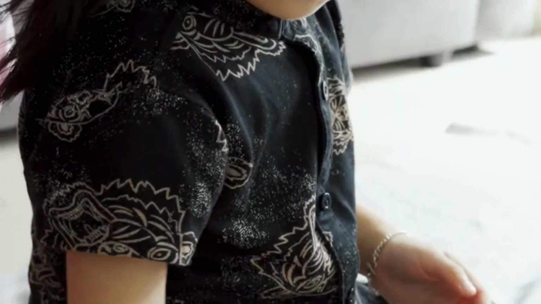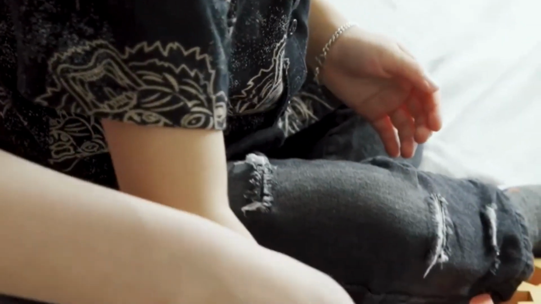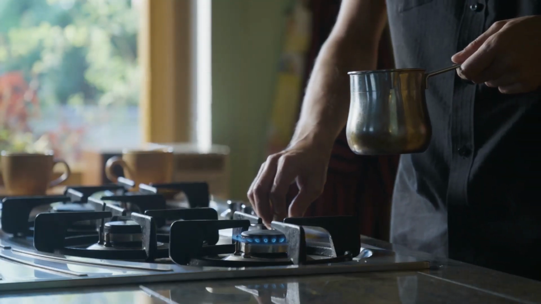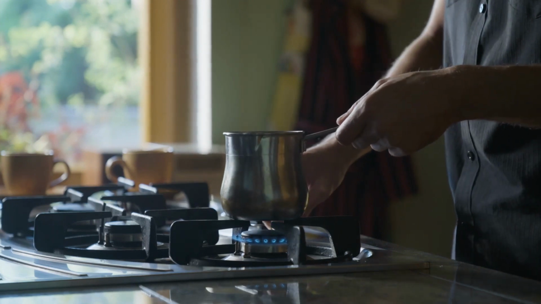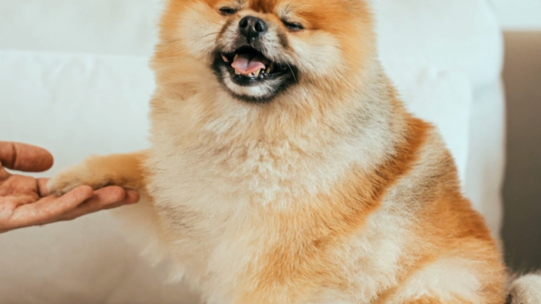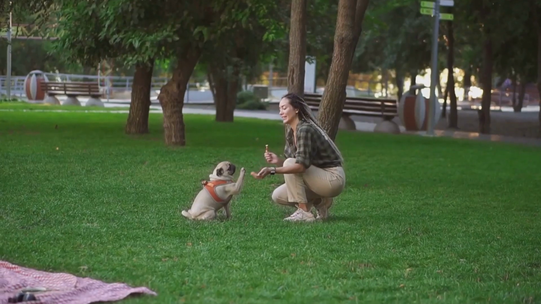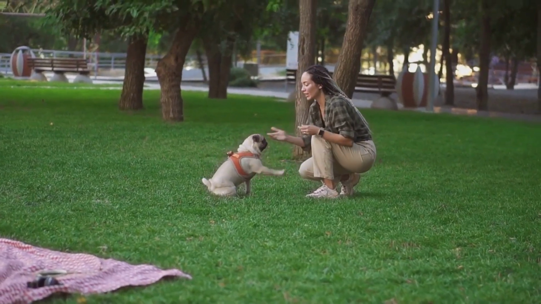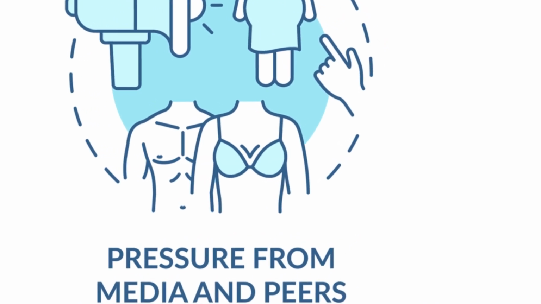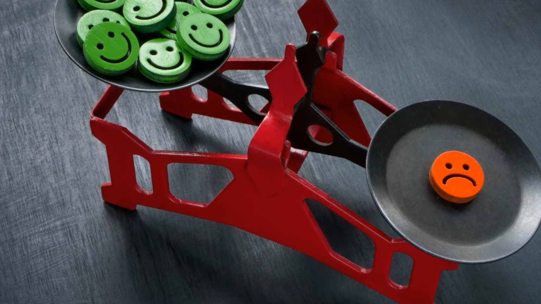Our daily routines are often shaped by operant conditioning. We learn to perform certain behaviors because they are followed by positive consequences. For example, we wake up at a certain time because we know it will allow us to get to work on time and avoid negative consequences, such as being late or losing our job. Social interactions are also influenced by conditioning processes. We learn to behave in certain ways because of the social rewards and punishments we receive. For example, we learn to be polite and respectful because these behaviors are generally met with positive social responses, while rude or aggressive behaviors are often met with negative social responses.